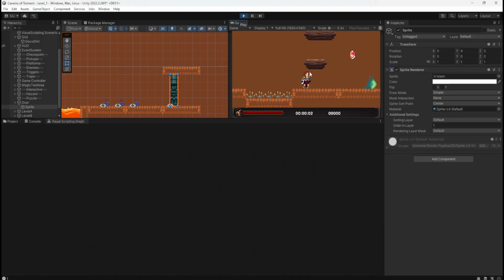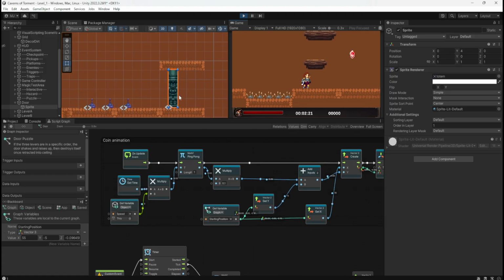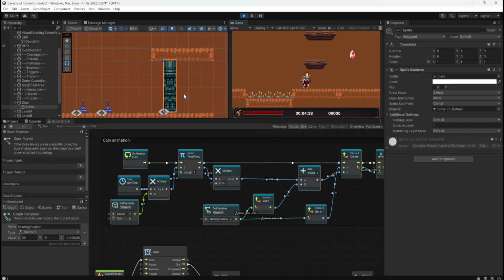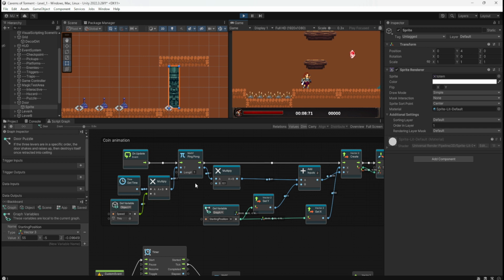It's the order and the layout. There we go. So the door's moving there.